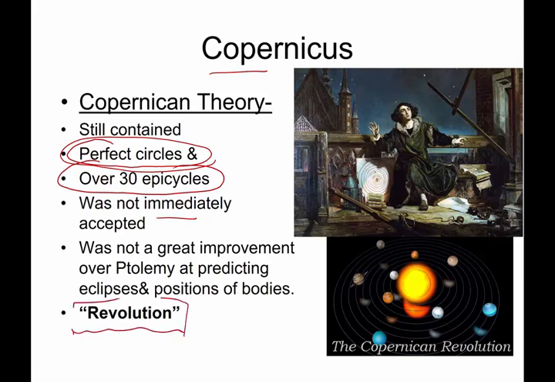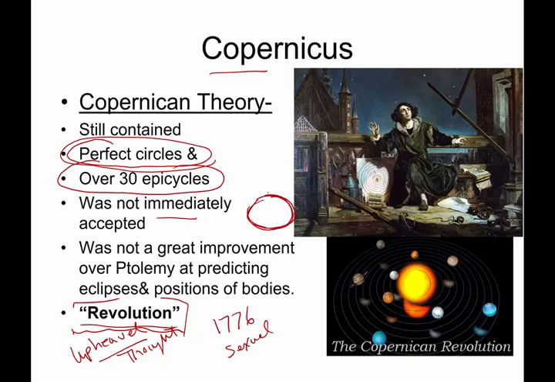One of the things I do want you to be aware of is the word revolution. Now, if I say the word revolution today, you might say, oh, the American Revolution of 1776. You might say, oh, the sexual revolution of the 1970s. Revolution means a major upheaval in how things are believed, an upheaval in thought. Well, prior to Copernicus, the word revolution meant one thing only, and that meant to go around in a circle and revolve.